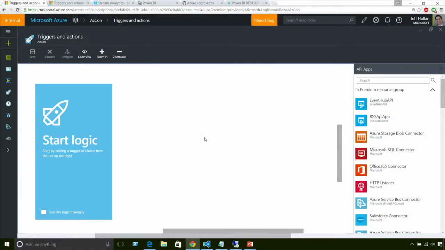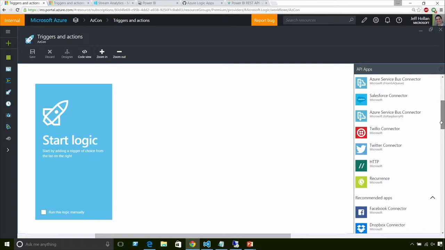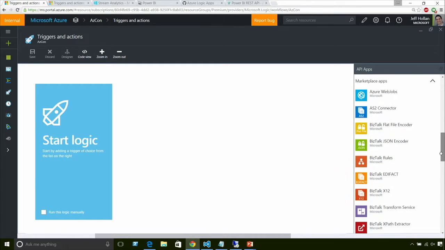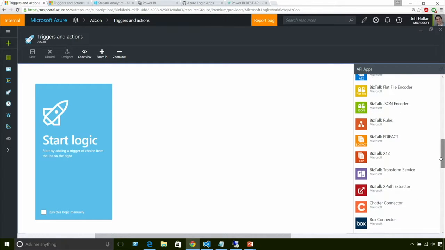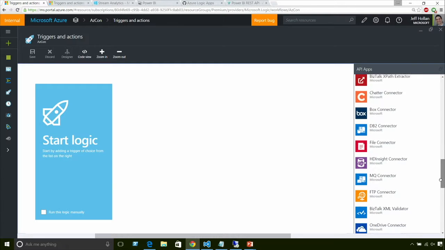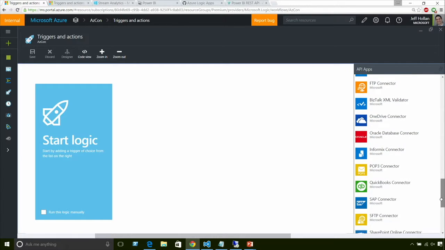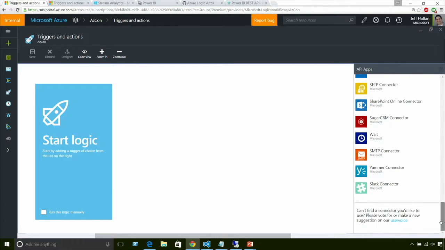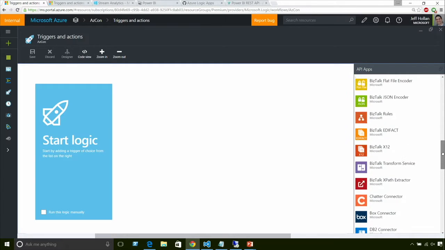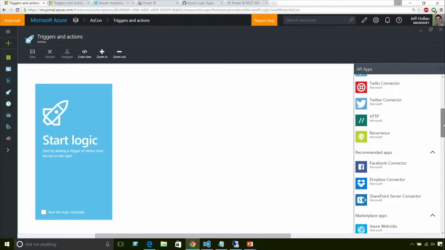So honestly, the best way to explain Logic apps is just to show you an example. So I'm going to go ahead and switch to my new Logic app. This is a blank Logic app. You can start from some templates, but I just want to point out on the right here, we have a list of all of the different APIs that we support from our marketplace that you can deploy straight into your subscription. You'll see services here like SAP, Twitter, Dropbox, OneDrive, Salesforce, right? There's a lot. This is a long list to allow you to quickly pop these things into your Logic app.